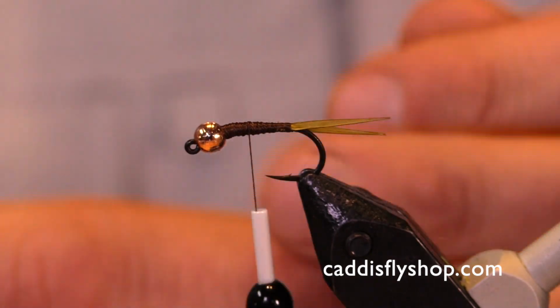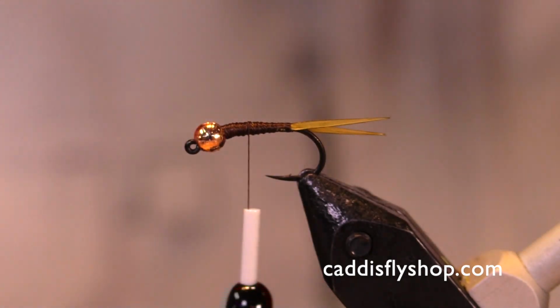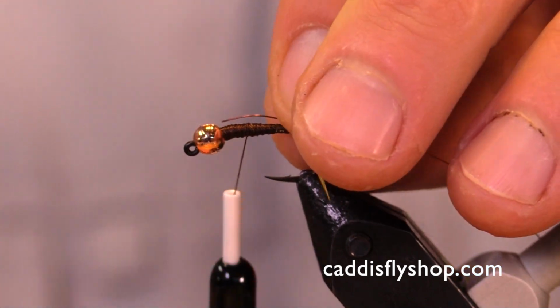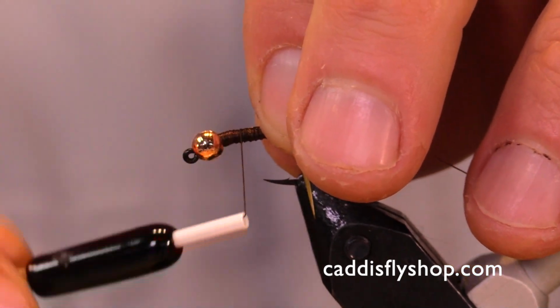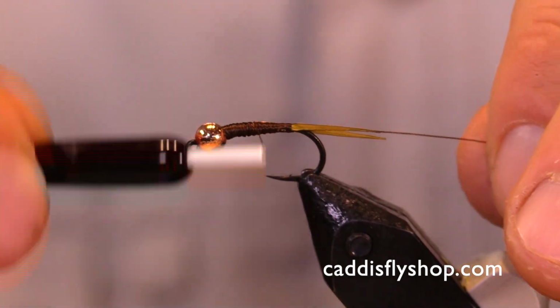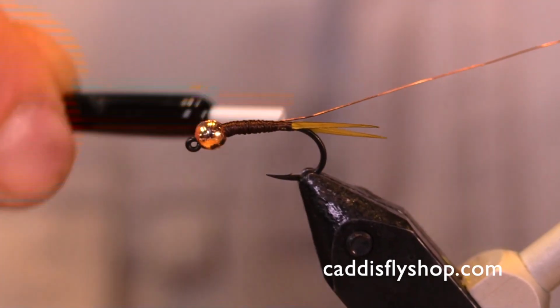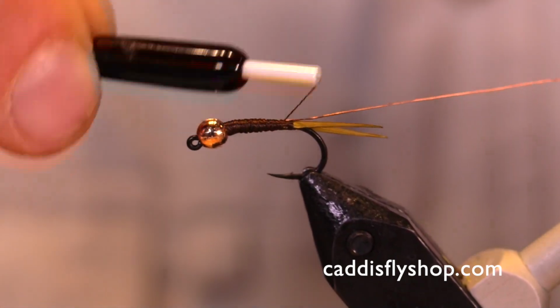Now I'm going to be adding a brassy size. This is a brown copper wire. I'm just going to attach it to the side of the hook facing me, and as I make wraps, I'm just going to let the torque of that thread naturally twist it to the top.